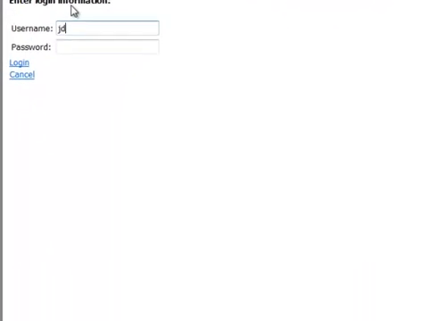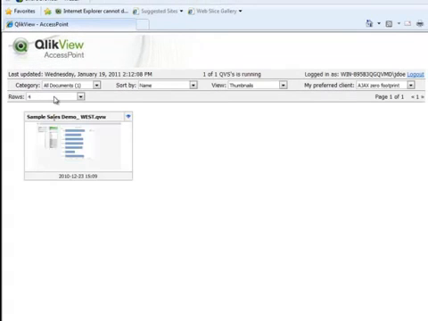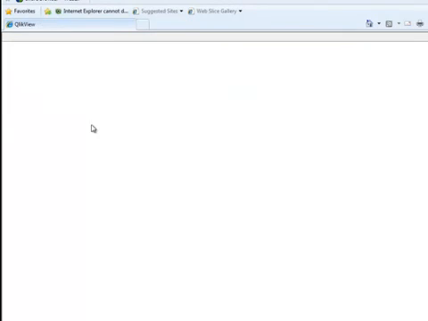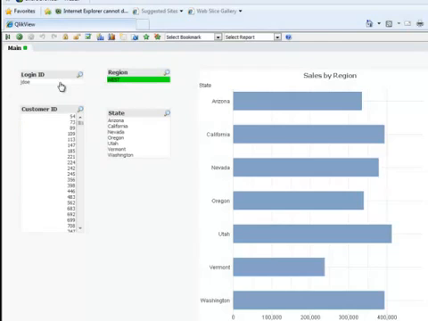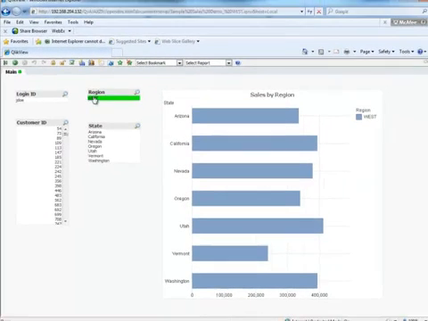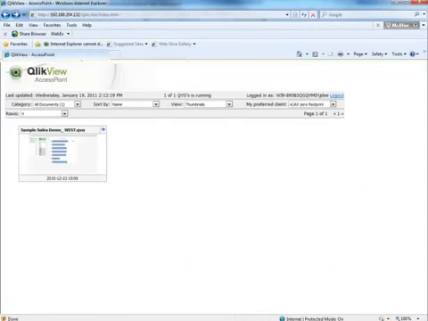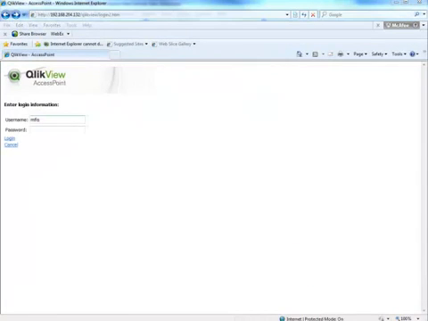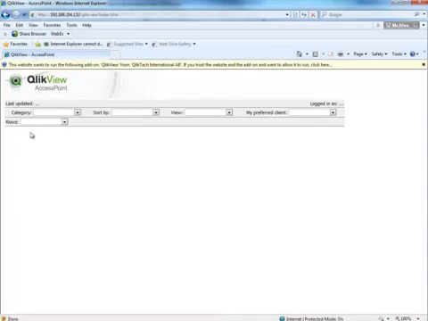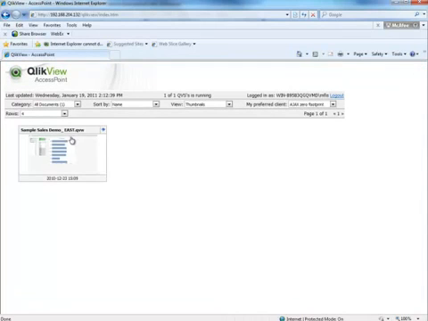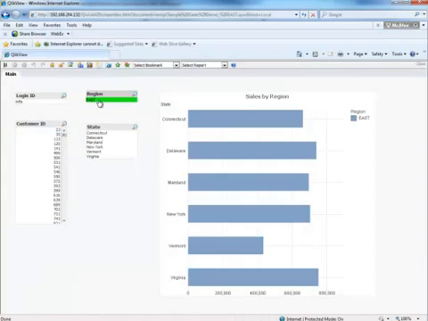And when I do that, what you see is now I have only one file that I can access, and that's the Sample Sales Data West file. I can only see the West region data, not East and not Central. If I log out and log in again, maybe as mfish, you'll see now that I can only see the East data and not the other two. So very simply, I can use the server publisher architecture in QlikView to perform a reduction on data as well as control access to who can see and use that data.